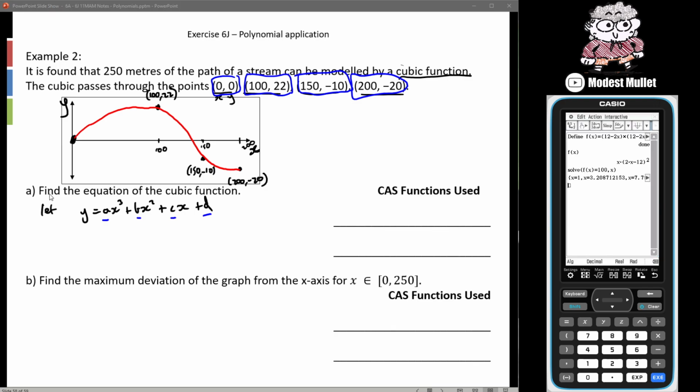I'll go back to my main. So what are we doing? Again, I'm going to jump straight over to my CAS. I'm now going to define a new function, and I'm going to call this one g of x. Now we could go back and call it f of x again, but I'm going to keep that just in case I want to go back and check my work later on. We're going to define g of x as a, and now, the Casio ClassPad is a little bit weird because it has 2 different sets of letters.